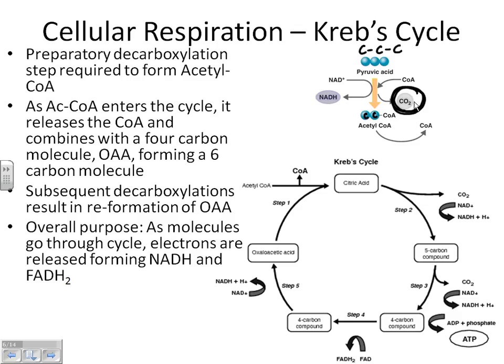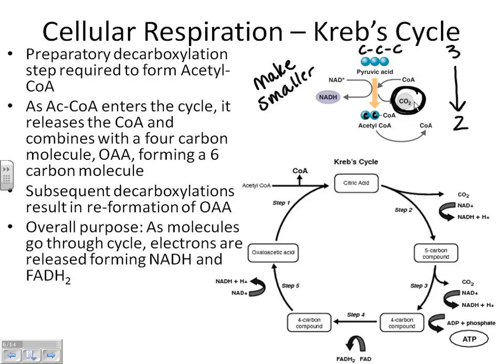Okay? What was the overall goal of this step? I guess I wrote it down. We're still just making it smaller, right? We went from 3 to 2. Everybody's good? Because even this really simple picture of the Krebs cycle I found, it kind of looks bad, right? But it's not. We're going to approach it very, very simply.